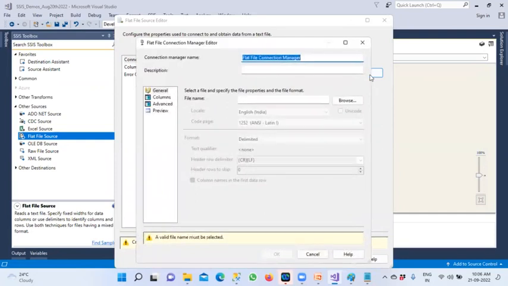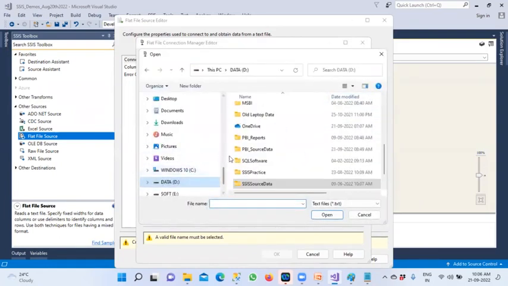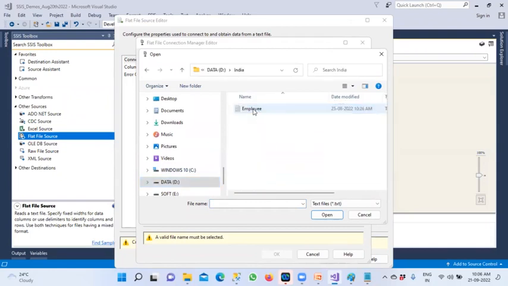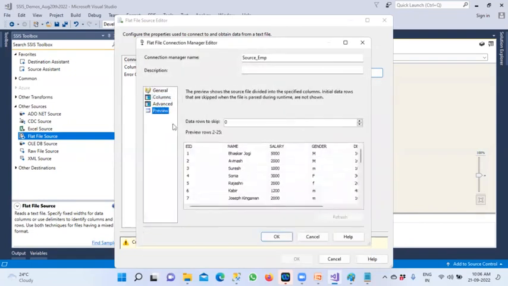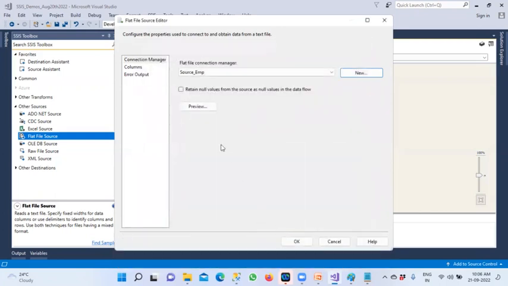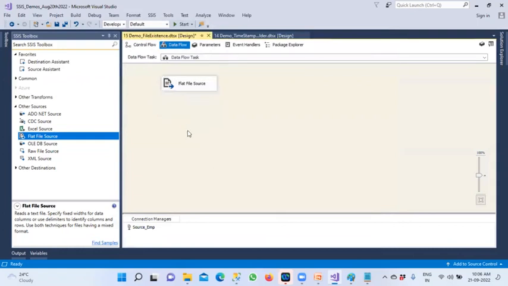Where is that available? It is available source EMP. I have to go to that file. Where is that file located? D drive. Go to India. Okay. Now this is the file, the source file. It is there. Now first row has everything is fine. Now I'm able to get the data from this file. Clear? And load this data.